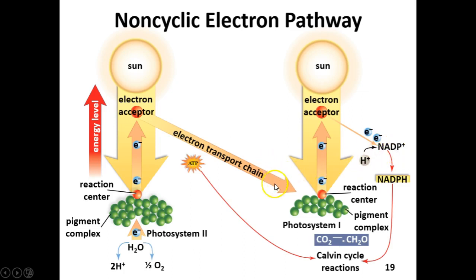The electrons, as they lose energy, eventually will move into the reaction center of photosystem 1. So here we have those same electrons. This reaction center also takes in sunlight energy. The pigment molecules absorb the energy and activate the electron. The electron moves up in energy levels and eventually jumps, attaching to the NADP, and we produce NADPH, which will move to the Calvin cycle.